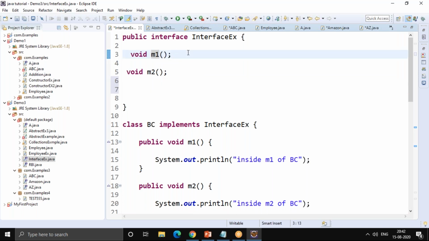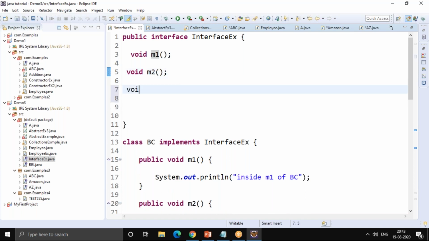Why are you calling them abstract methods? Because there is no body, and it ends with a semicolon. Yes, because here you omit the abstract keyword at the front, but it's still abstract. Yes, that's right. Why? Because it's an interface. In an interface, it is not required to write the abstract keyword. Why? Because in an interface, you cannot have a normal method. Very simple, Mike. I cannot have a normal method like this.